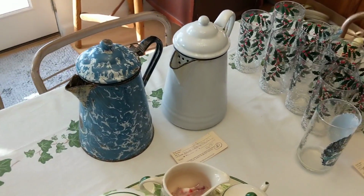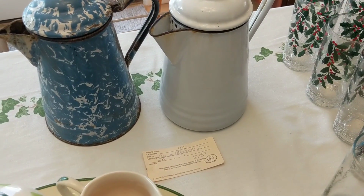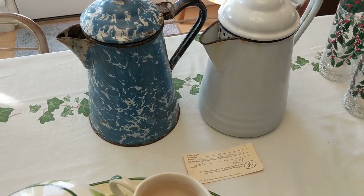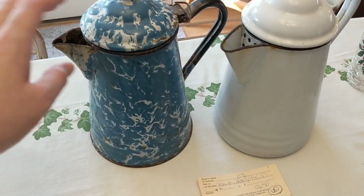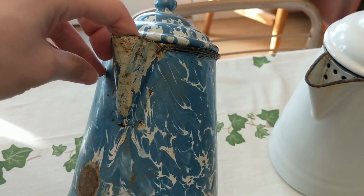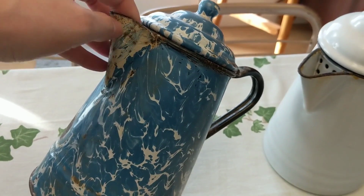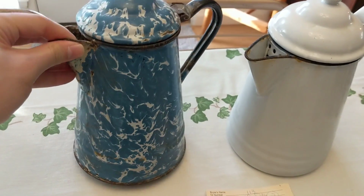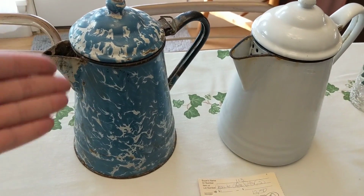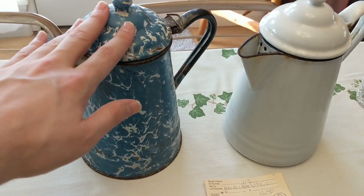Back here we have some enamelware pieces, or granite. I bought both of these for $12.50, more than I wanted to spend because these aren't really great examples of this stuff. This piece here definitely shows wear on the spout. Right in here, someone had painted it to repair it a little bit, but it had chipped off quite a bit. The color's pretty though, and I think still as it is, I can sell this one for about $12, maybe a little bit more in the booth. So that's a booth item.